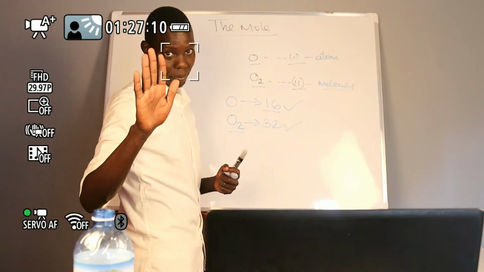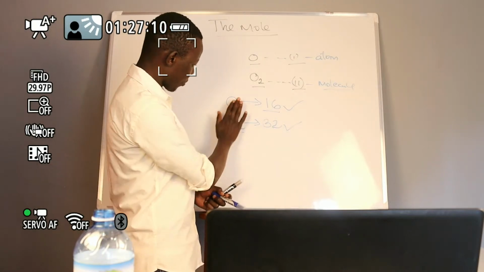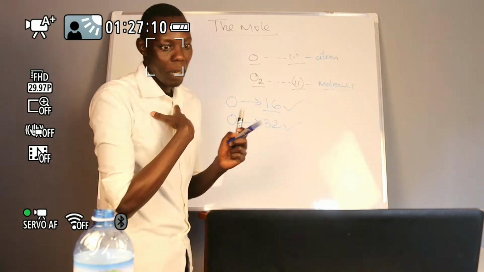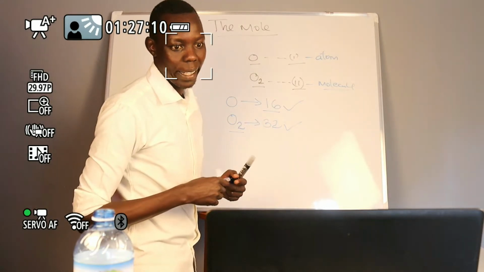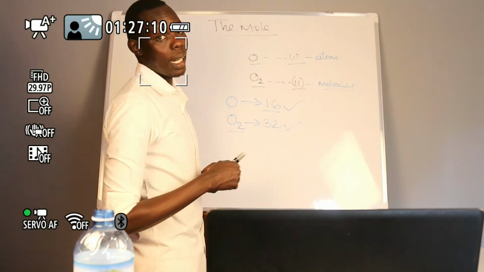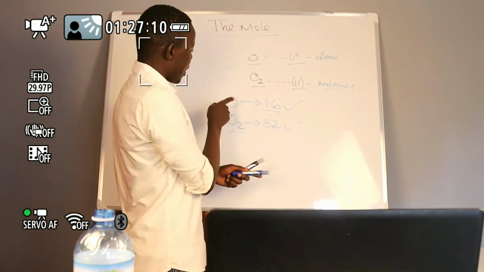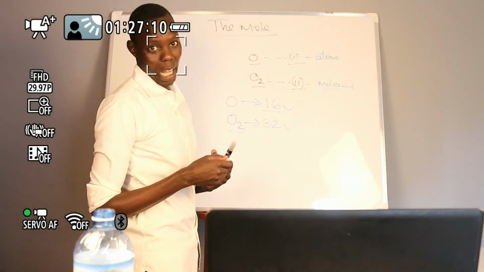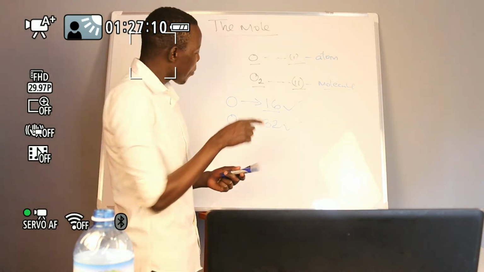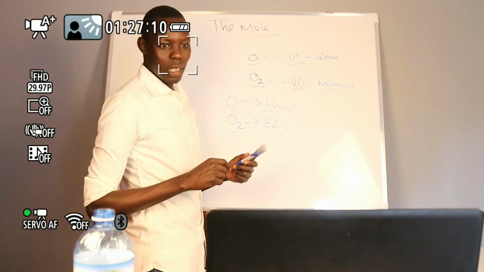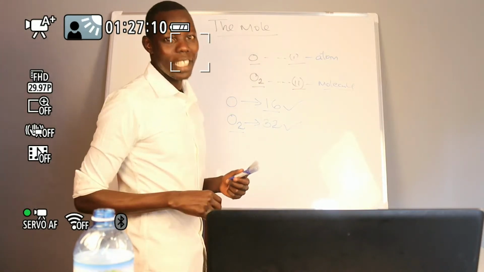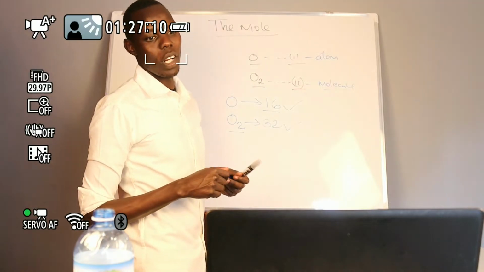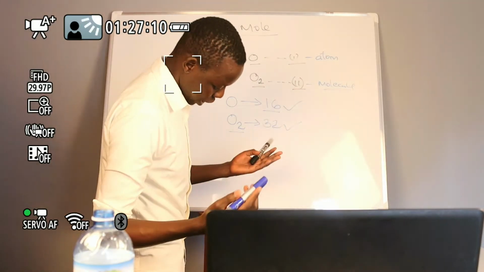Hapo tuko sawa? So ikiwa hivi baada kwanza penye nataka ujue. Because the example I want to use for us to calculate the number of atoms and molecules ni example yenye natumia oxygen. Are we together? So 1 mole, if you are told to calculate atoms, it is different from when you are told to calculate the number of molecules.